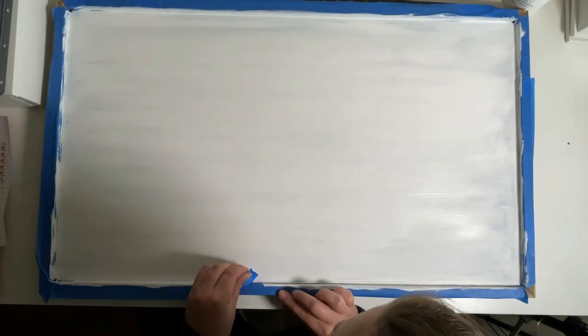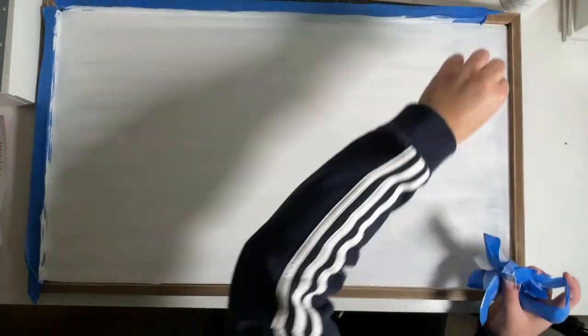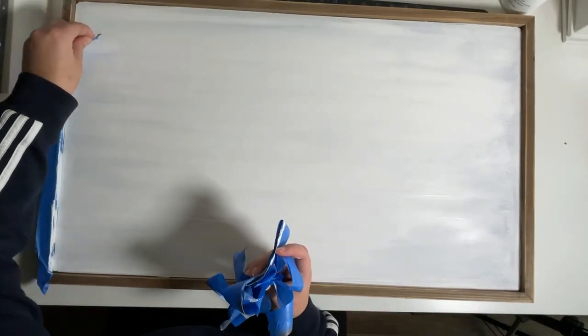Here is my blank wood canvas after four coats. It was still wet when I removed the painter's tape and I had to let it dry completely overnight and well into the next day, because again this paint takes forever to dry. So while it was drying I went into Cricut Design Space and started preparing the design to be cut on my machine.